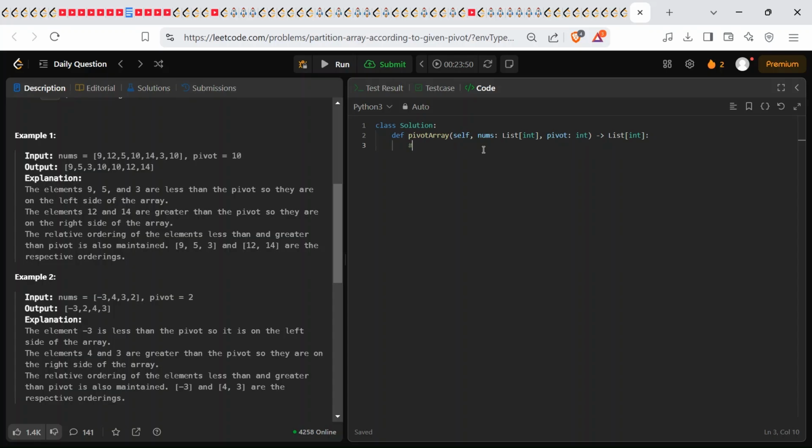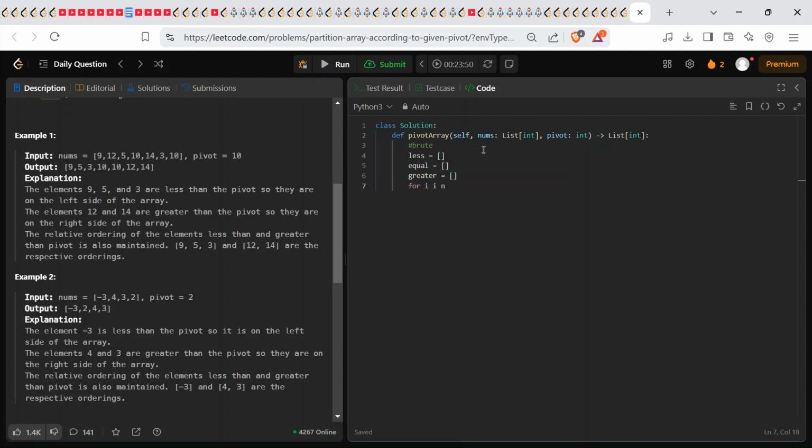I would start with the brute force approach which I showed. So I would make a list of less than pivot elements, equal to pivot elements, as well as greater than pivot elements to store respective elements out of the given nums array.